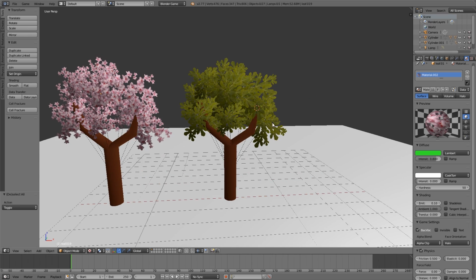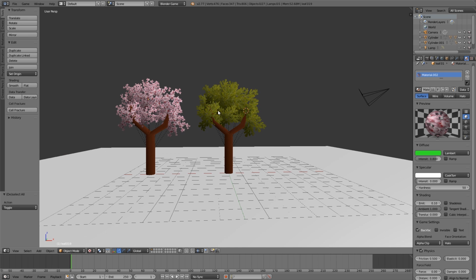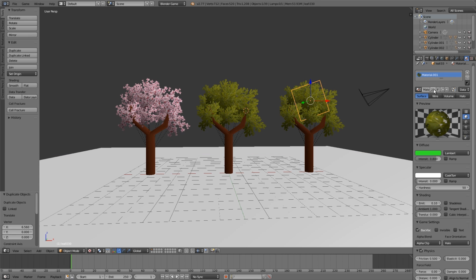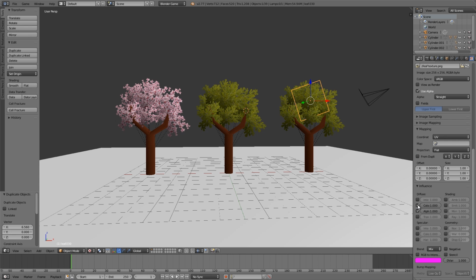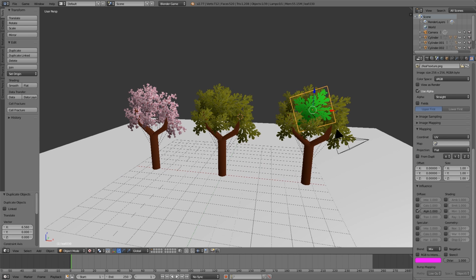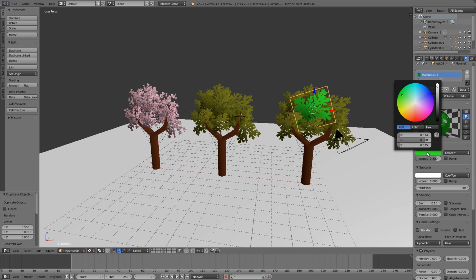All you're doing is removing the color. So for example, this one here, if I press B to box select it, and then Shift D to duplicate, G X, now I can select one of these, select the number 2, and then here in the texture tab, select the texture, click the number 2. All I'm going to do is deselect color. So now we can basically, in the materials tab, just select whichever color we want. So for example here, we can just choose a bluish color.